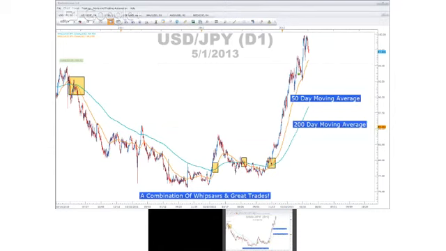So what I have here is an exponential moving average. I don't know if you can see here, but it's an EMA. Okay, and you'll see one thing I wrote here on the bottom is that we're looking at a combination of whipsaws and great trades. So the whipsaws, that's essentially here you get a trigger when the fast crosses above the slow, and you get in, but it doesn't go anywhere.